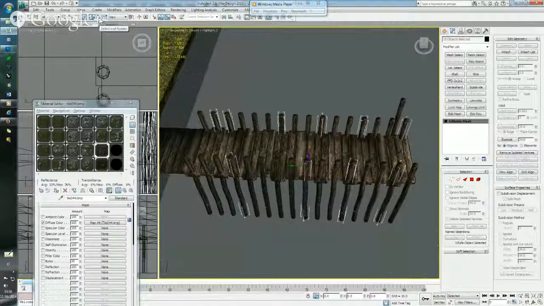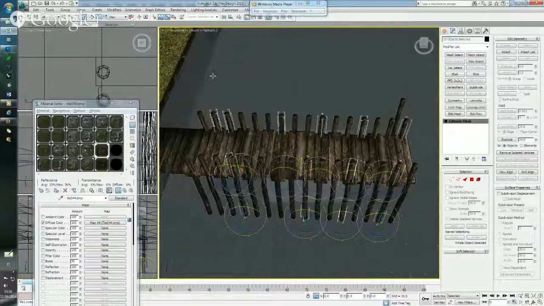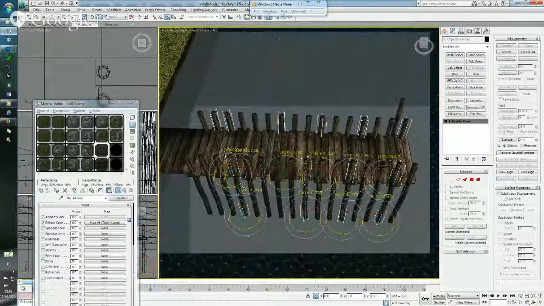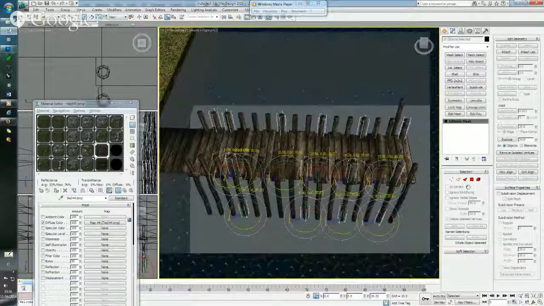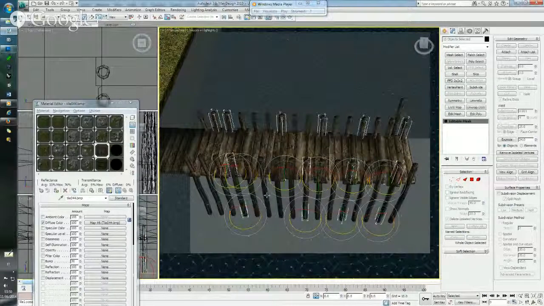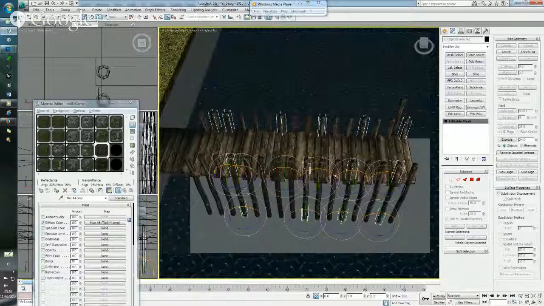I choose select and rotate, obviously, but I want to rotate them singularly, and I want a random angle. So I do this one, which is really random, and again, and again, another time random.